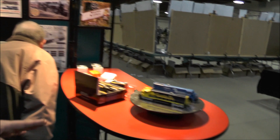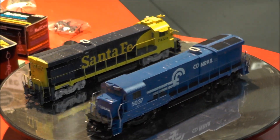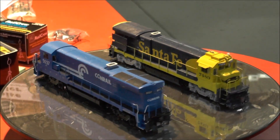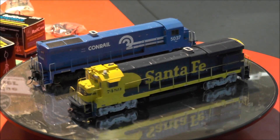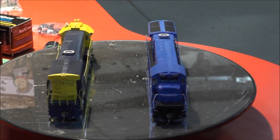Behind you, we've got the B36, which is an all-new locomotive for us — typical of what Rapido does. We've got metal handrails on the side, multiple different cabs, different trucks, different fuel tanks, all sorts of different detail parts available so that each road name has the correct detail parts applied.